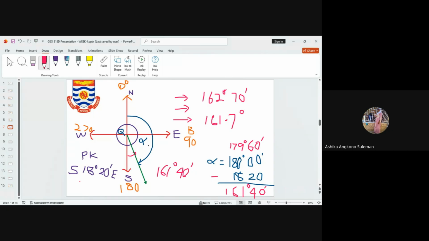Please, sir, is it necessary to change the minutes to degree, or you can just leave it as we had it, the 40 minutes? So that's what I'm saying, that somebody mentions 161.7. Yes. I've not done the investigation for that. It's another way of writing an angle. We call it decimal degree. And the one we have been working with, we call it degrees, minutes, seconds. So there are two styles of writing the angle. But what I have not done is verify whether the 0.7 is correct.